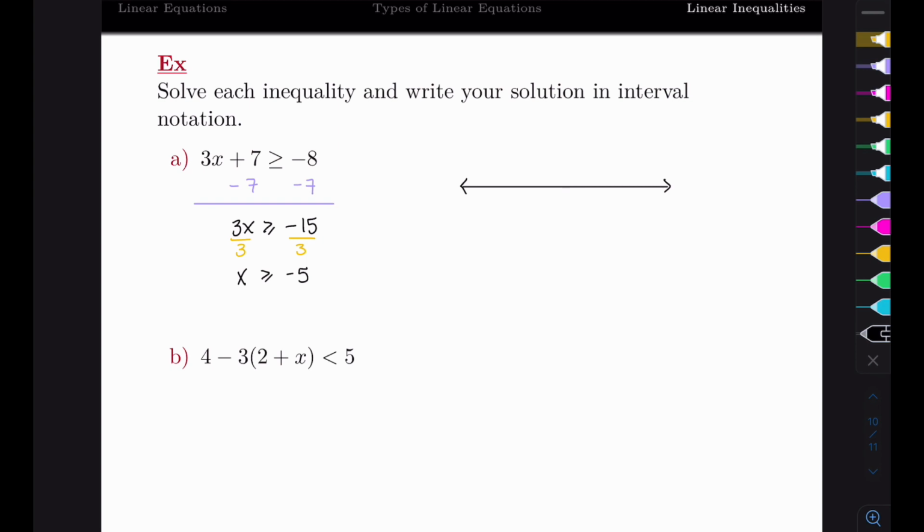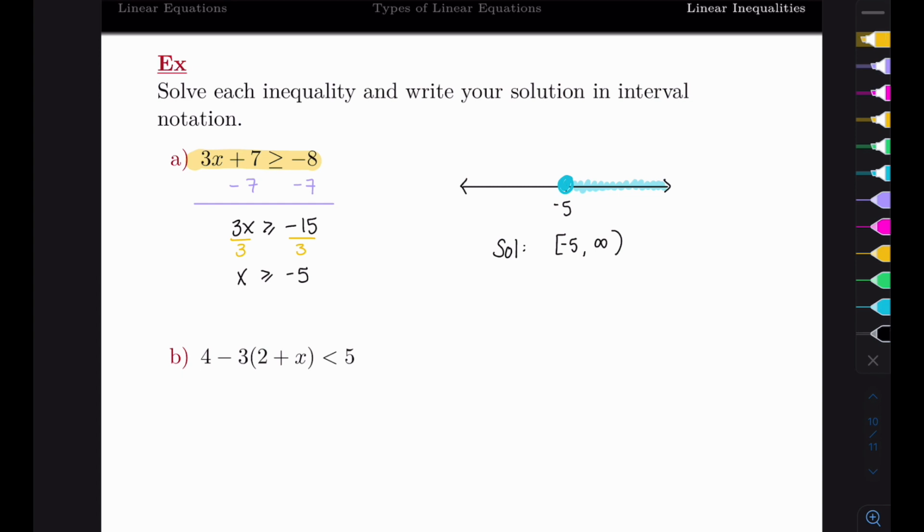So this is why I like graphing those number lines. So -5 is our important point. We can equal it. And then I can take all x values that are bigger than it. So that is everything here to the right. So our solution to this inequality is the first number we can equal is -5, and then we continue to the right forever. So any number from this interval is going to satisfy this inequality. Meaning if I plug in 0, which is in this interval, it's going to give us a true statement.